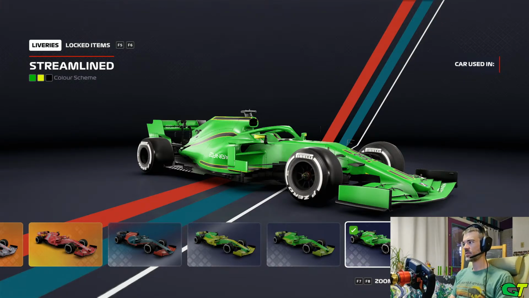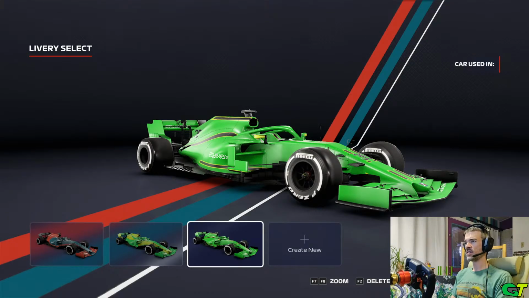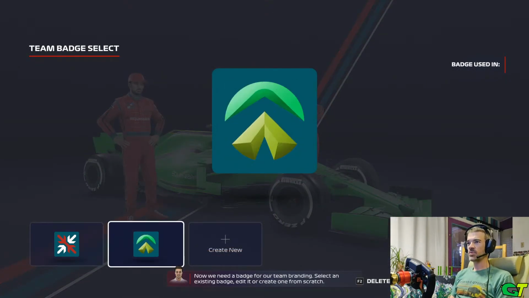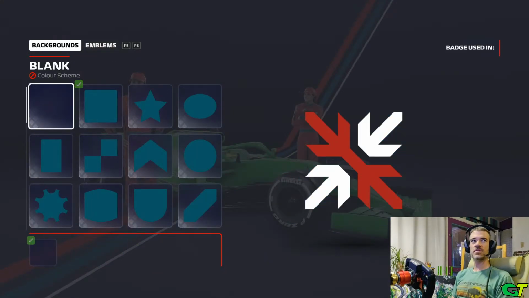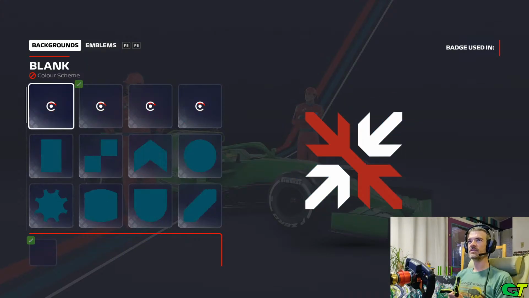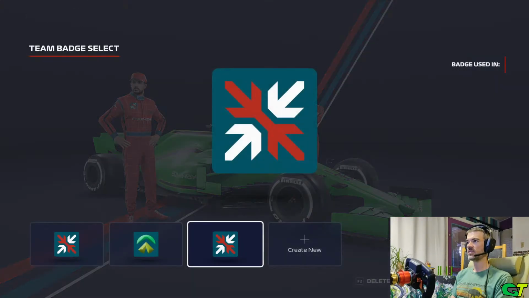Okay. And then we don't get to do sponsor decals yet. Now we need a badge for our team branding. Select an existing badge, edit it, or Team branding, very important. I created this one yesterday as well, but we're gonna take a look at new options for, oh, you missed the team name too, Todd. The team name is Apollo Racing Program. Something Apollo-y. Well, there's a star, but oh, this is the background for the logo. Because we've got this other. Let's start with the logo thing. That seems more important.